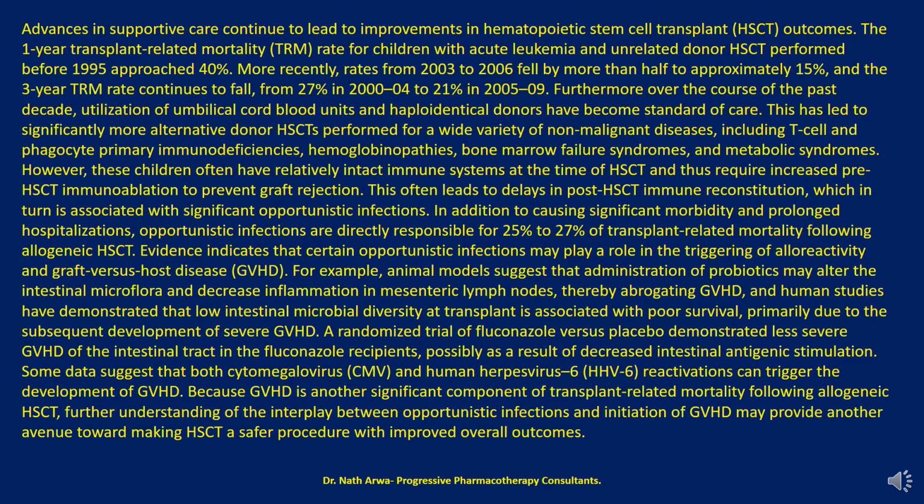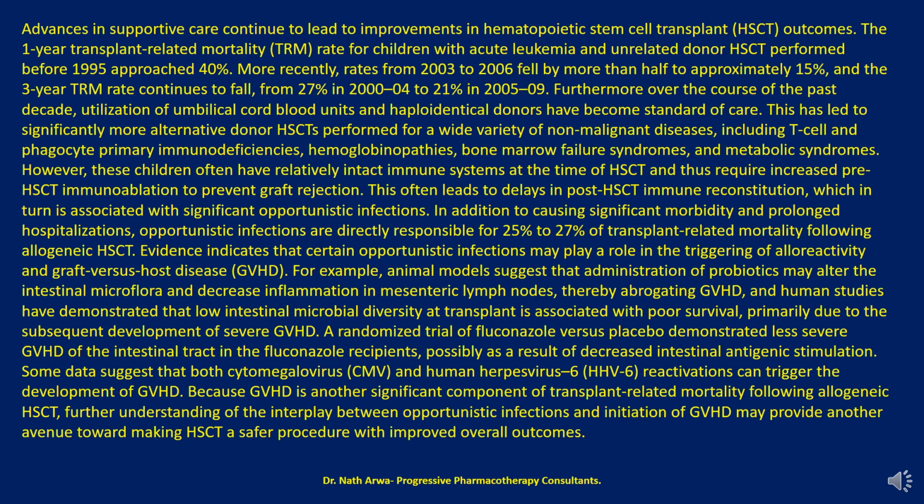Furthermore, over the course of the past decade, utilization of umbilical cord blood units and haploidentical donors have become standard of care. This has led to significantly more alternative donor hematopoietic stem cell transplants performed for a wide variety of non-malignant diseases, including T-cell and phagocyte primary immunodeficiencies, hemoglobinopathies, bone marrow failure syndromes, and metabolic syndromes.